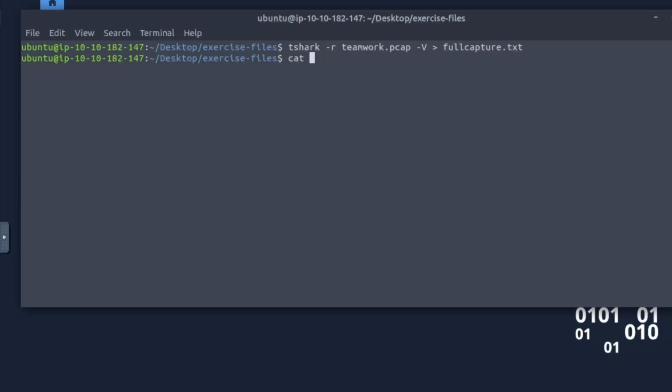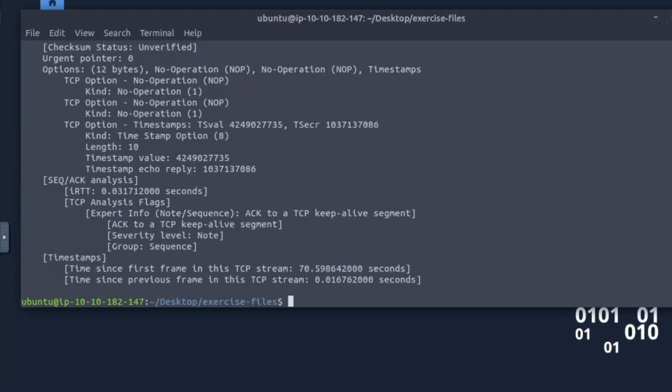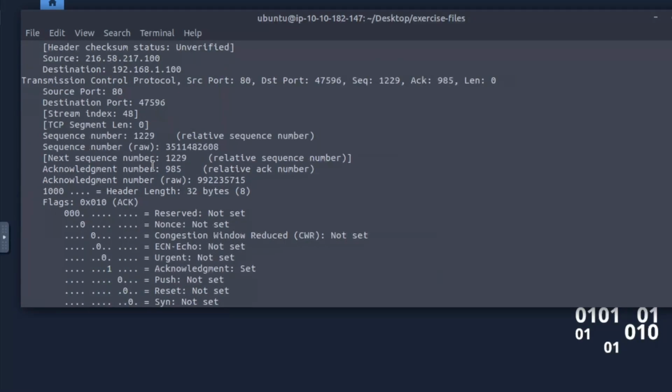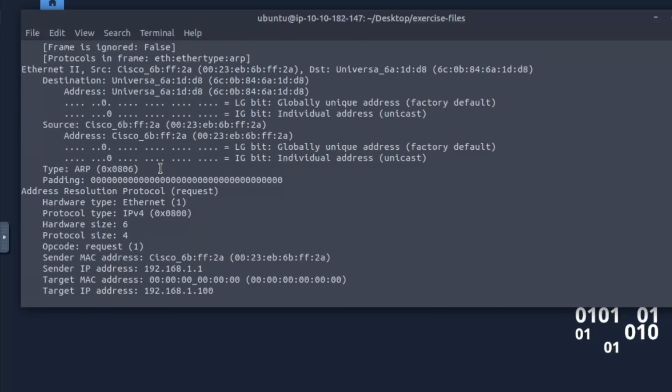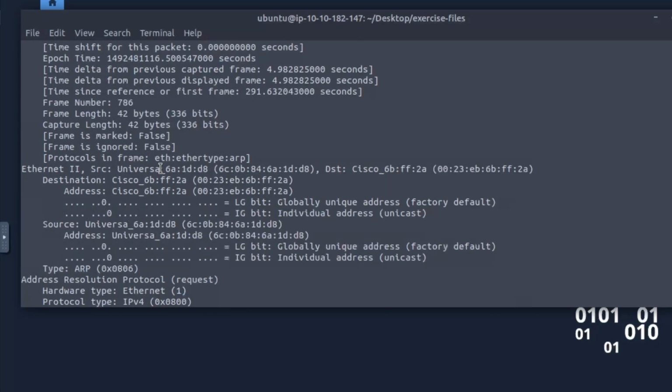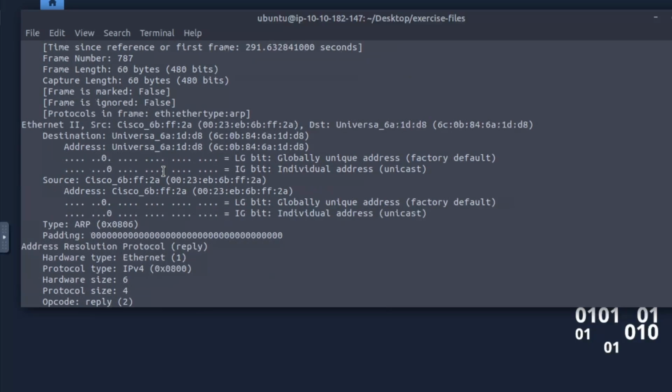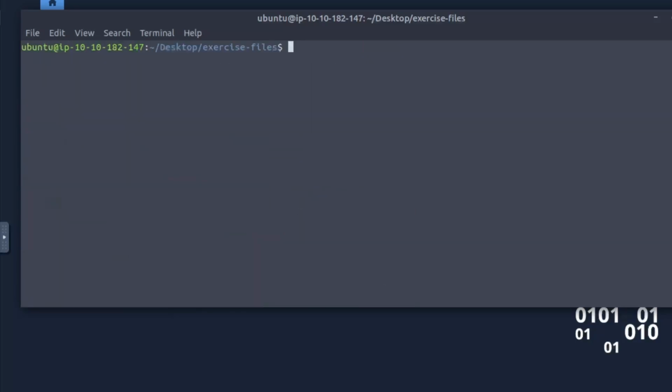So if I just do full capture, let's see if it'll show anything. Yeah, so it shows me everything that's inside of this thing. And obviously there's a lot of data, because even if we scroll to the very, very top, we're not going to be able to find everything. So we actually have the output in a text format that we can read, so that's great. What we need to do now is create some kind of pattern that we would be able to use to search through that entire piece.